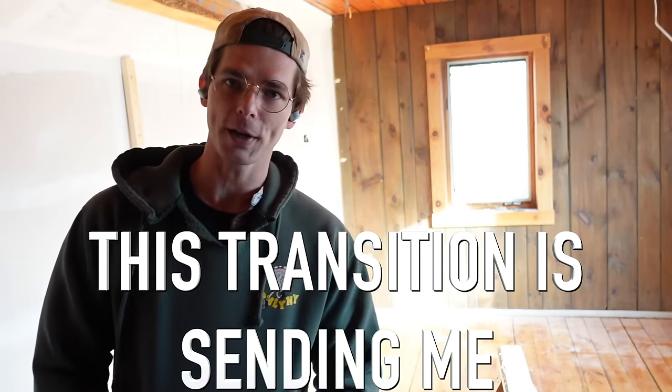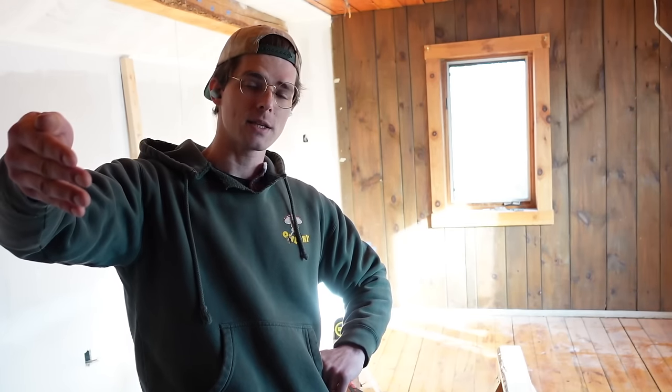Today I'll be working on this partition closet wall. I'm working with some challenges — this is called old construction when you're building into an already preexisting place. Things tend to be a lot more difficult because nothing ever stays exactly where you put it; things change with settling. So instead of framing the wall on the ground and tilting it up like one would normally do when stick framing, I'm building it in place piece by piece. There are also framing challenges like arches that I've never dealt with — an arch at the top of the entryway to the closet and one around the window.